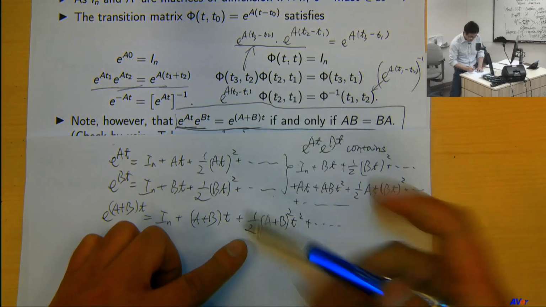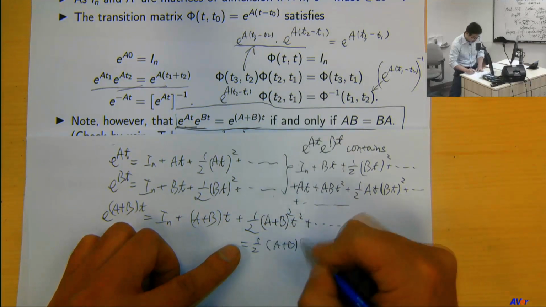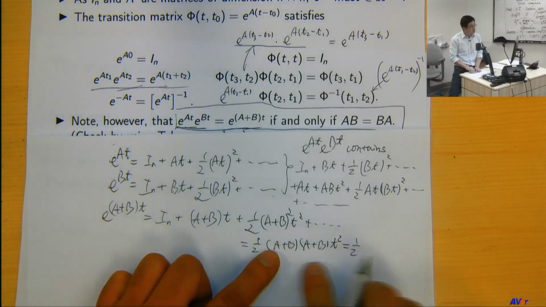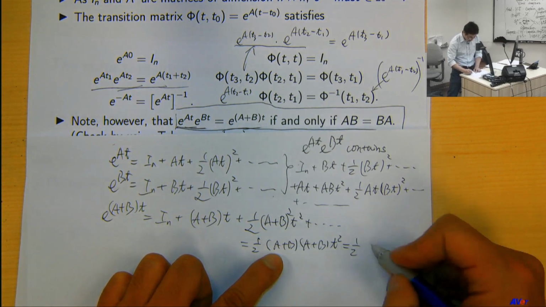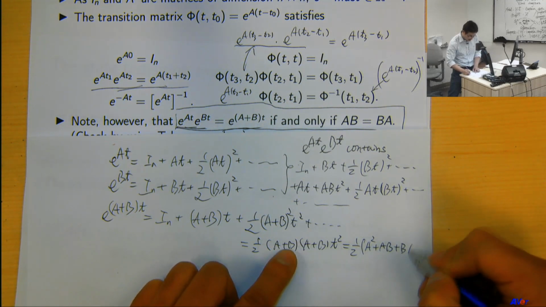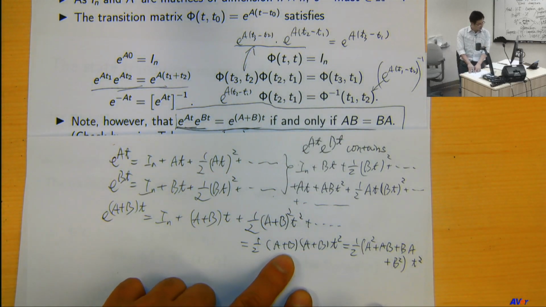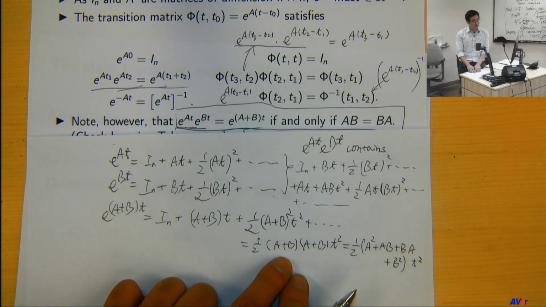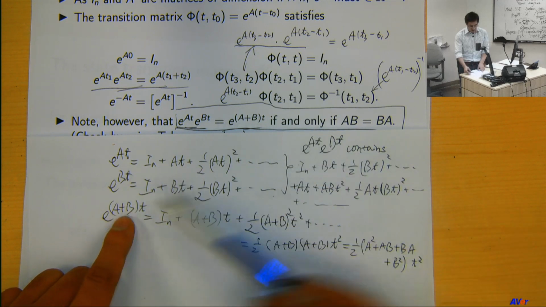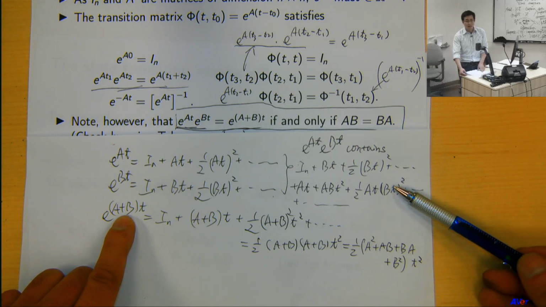Let's take a look at this interesting term. So what do we need? This equals half of (A + B)(A + B). It equals half of, again, individual components multiplied out: A squared plus AB plus BA plus B squared. So just component multiplication. Now, for e^((A + B) t) to equal this product, we need all these components to appear on this end. Do we have them all?